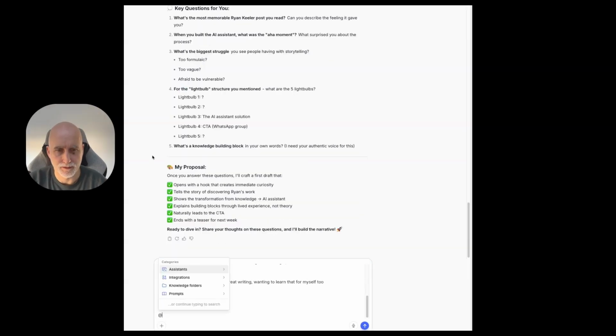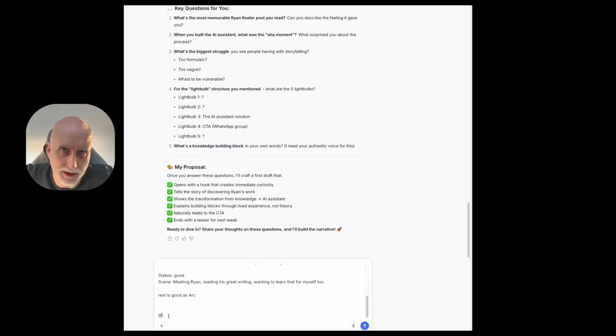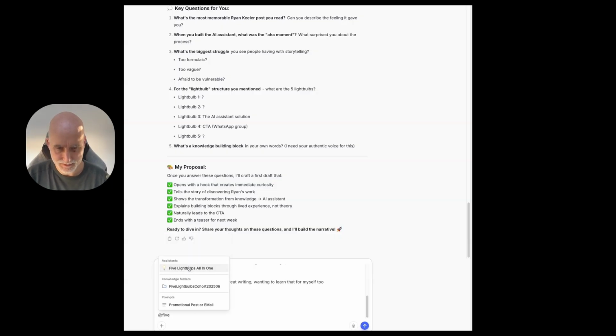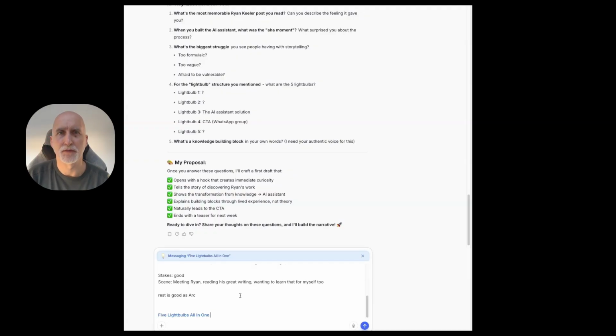So now there are questions about what the 5 light bulbs are and what building blocks are. Therefore, I will call the other assistants one by one. That's actually a limitation still in the chat, that I can't call several agents or AI assistants at once. That's why I need to do this step by step, and I will do this. So I first ask the 5 light bulbs assistant. That's a special marketing approach that's helping me to write argumentation-based marketing. Billy Boas is behind this.